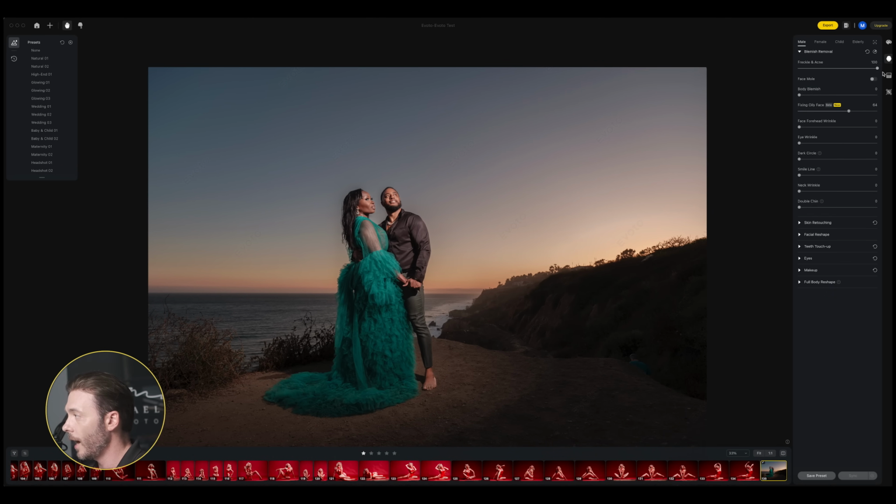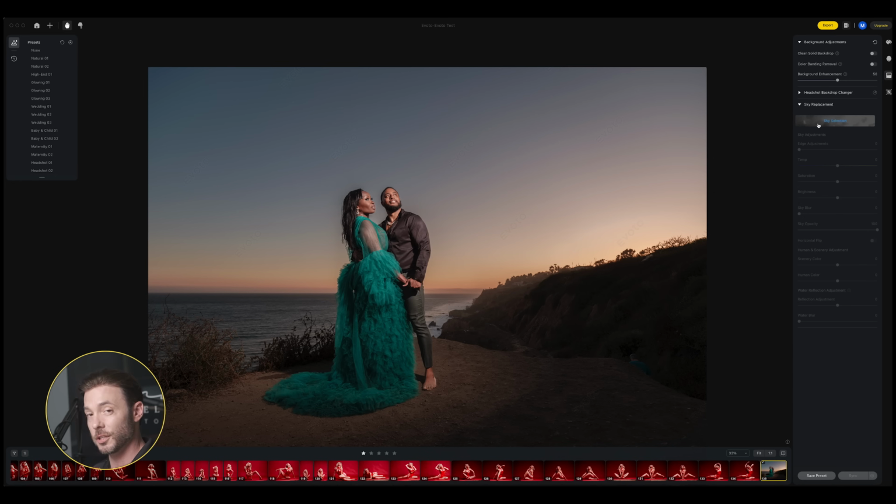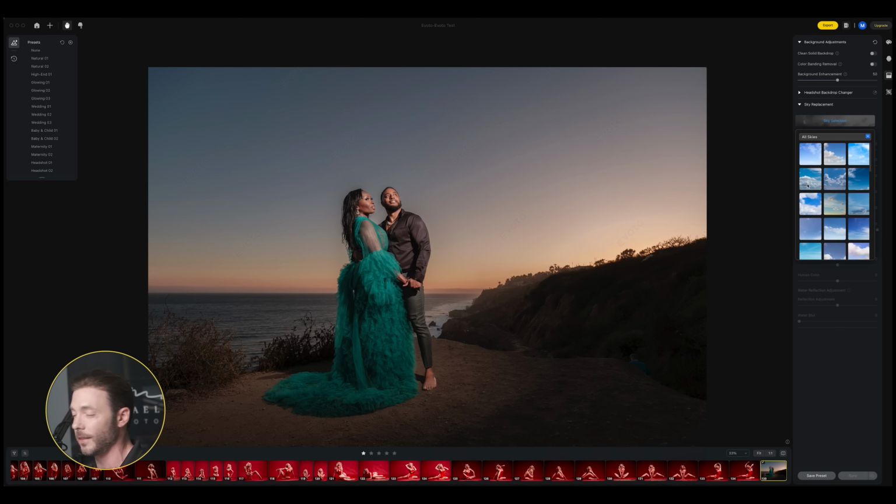So now what I'm gonna do here is go over here to sky replacement. And by the way, guys, I know I used to do this a lot in our pictures. We do this a lot less nowadays, just because I feel like it's becoming really easy to do with software like this. And I'm kind of erring toward more of a natural look, right? As far as composites go. So be that as it may, this is really easy to do right now. Keep in mind that, obviously, as times are changing and AI is becoming more prevalent in our work, you may want to rethink your style and decide moving forward how you want it to look.